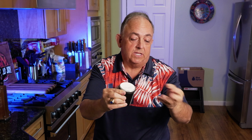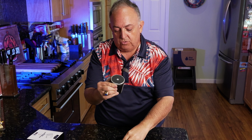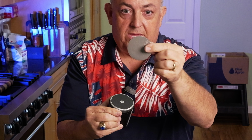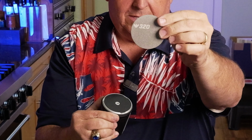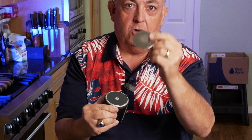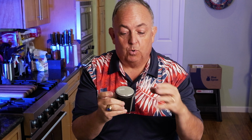Now, one of the things that's interesting is that these discs are only one-sided, which means that once this wears out, you can't flip it over and use it. You toss it out, you get another one. Now, when it comes to the other discs, it's the same thing. You have a 600 grit diamond coated, you have a 320 grit diamond coated, but when you turn them over, you don't have anything. They do work very well, and I'm gonna demonstrate to you how I use the sharpener in just a minute.